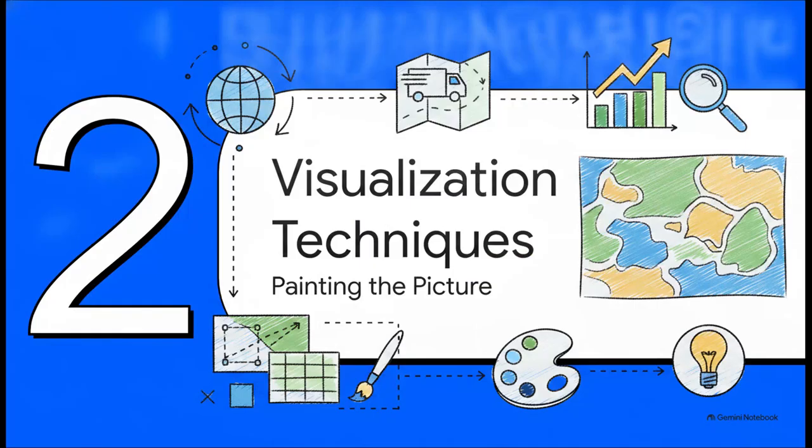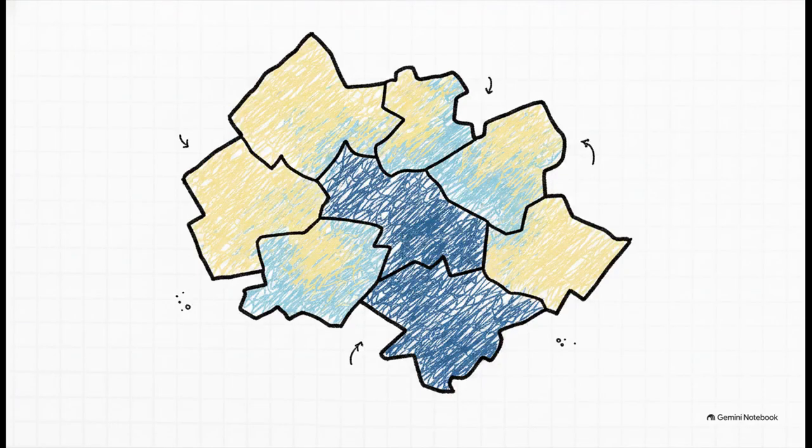Moving right along to Section 2, techniques for visualizing location. Once we have our raw data, how do we actually paint the picture to solve real-world problems? If you've ever looked at an election map, you already know what a choropleth map is. If you want to compare values, say average income or population density across different zip codes, these are your absolute go-to. By assigning a color gradient to predefined areas, like counties or states, you can instantly spot spatial disparities across huge regions in just a single glance.